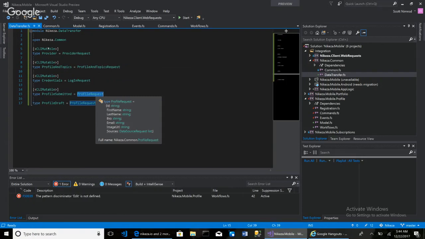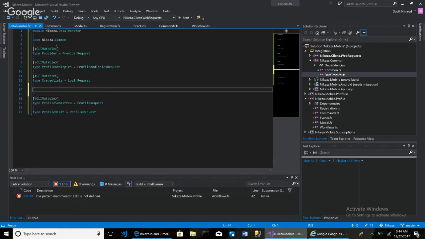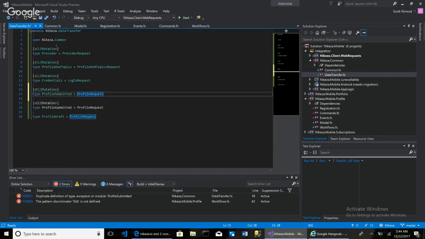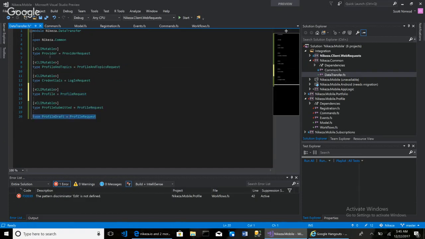What we could do is create this notion of a profile. We alias a profile request, and that's fine. And then for our profile draft and our profile submitted, our profile draft equals a profile.